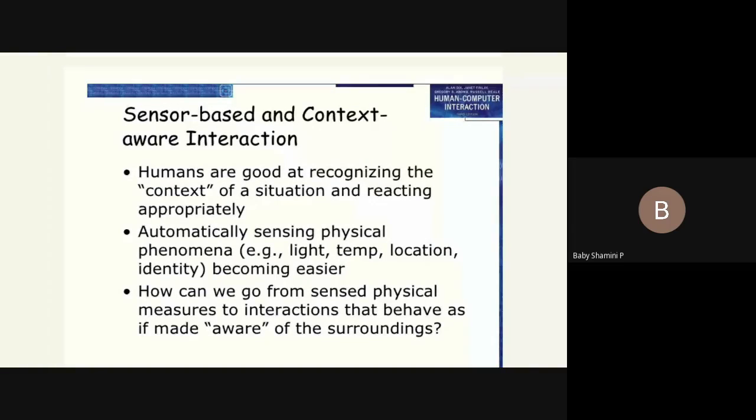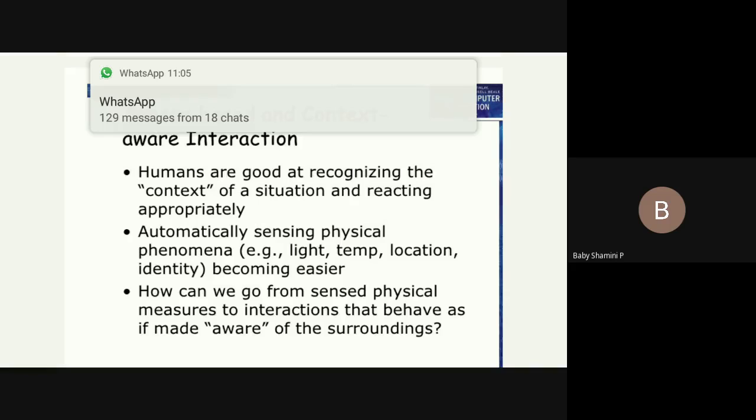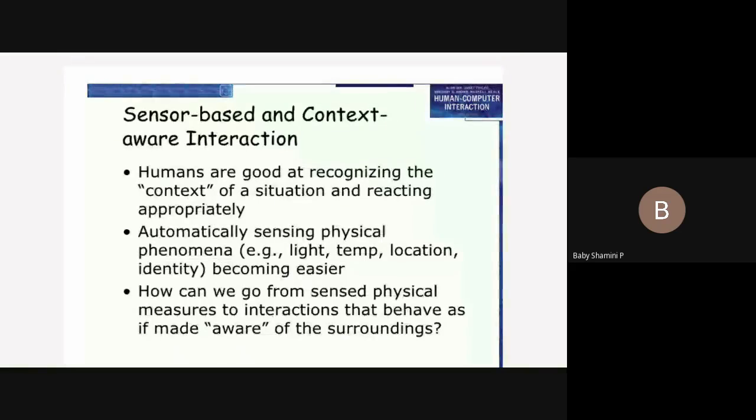For example, as a real-time example, here are the measures. We have temperature measurement. Next, for example, ultrasonic movement detection. Everything has to be taken into account: what physical phenomena represent light and temperature, for example, tracing the location and identity of an object. So these are all the real-time examples taken into account.